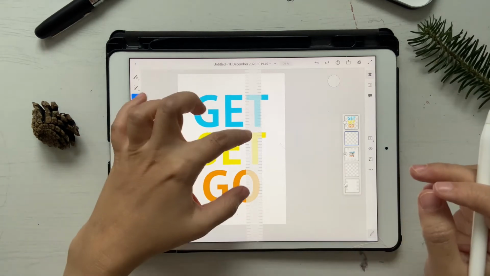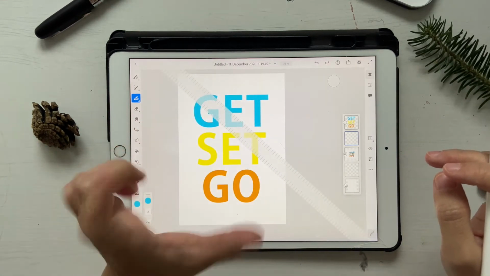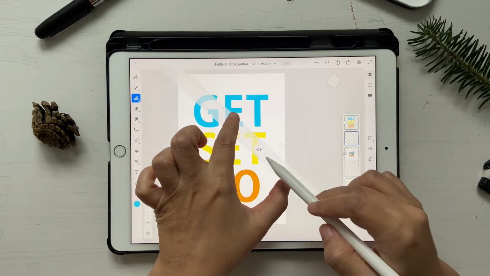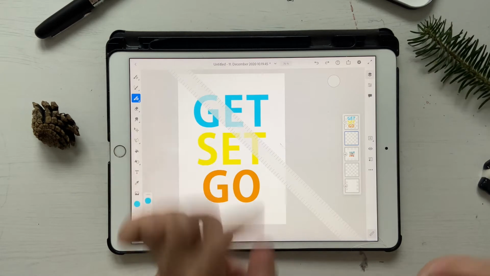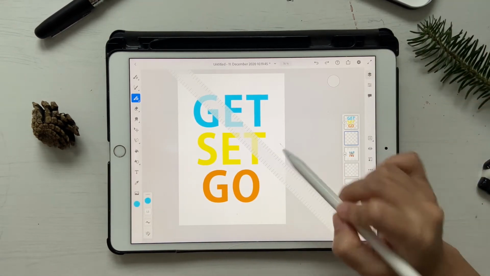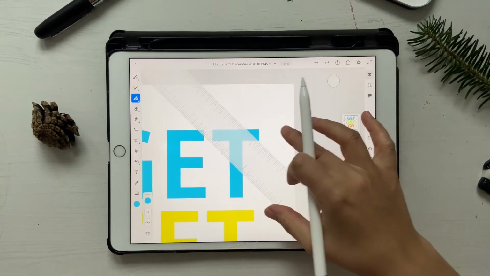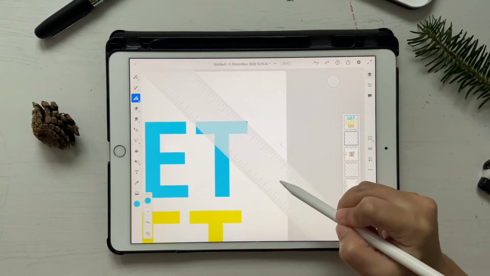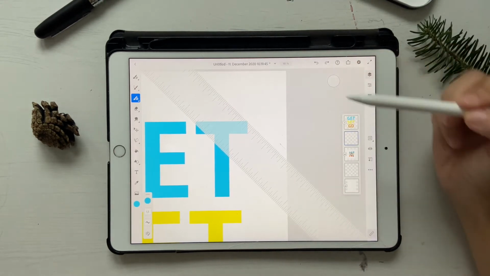Once you have the ruler, you can always hold your two fingers to rotate it, and it actually gives you an angle as well. So if you want 45-degree, it highlights it, and then you know that things are at 45-degree. So let's make everything 45-degree for this tutorial. And the first thing that you're going to do is scroll in, go ahead and place it so that it coincides with the corner of the alphabet.